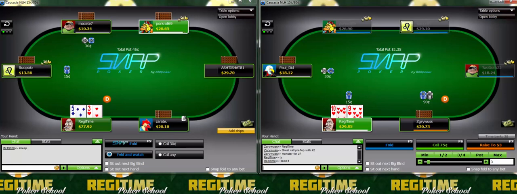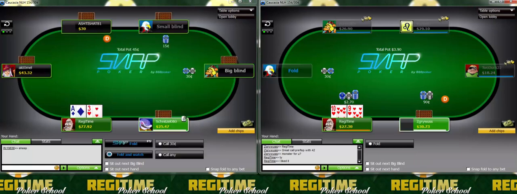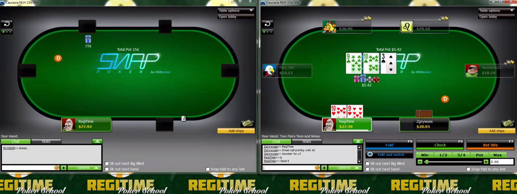You can see me think, I genuinely was thinking to call or 3-bet, and then the little devil inside me got the better of me, and we just flopped the world against him. So right, this board texture, it's just a board texture we typically see bet in a 3-bet pot.